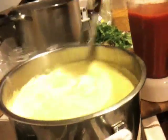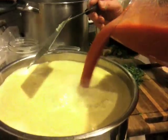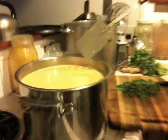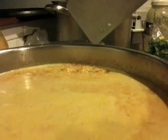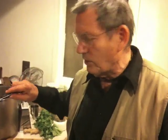Now the milk is coming to a boil, and as you can see, just at this point, we pour in, yes, like this. Okay, and then give it a sweep and let it come to a boil again. Now you can see it's starting to boil, you see? What will happen is the milk in touch with the tomato and lemon acid substance will curdle slightly. Not like making curd, but just slightly.